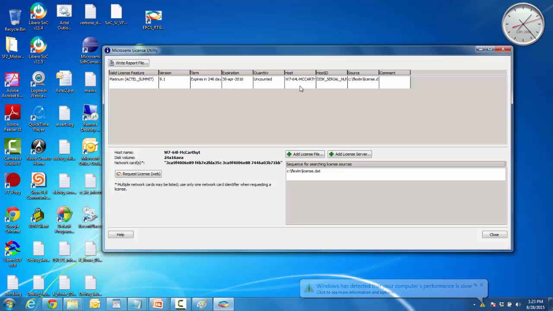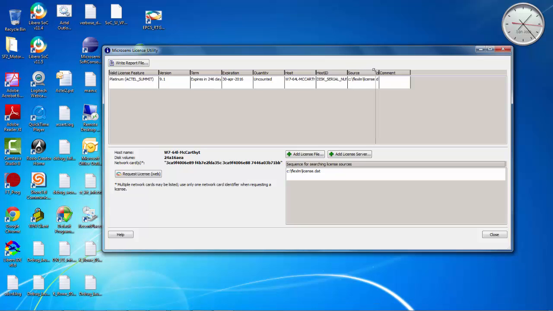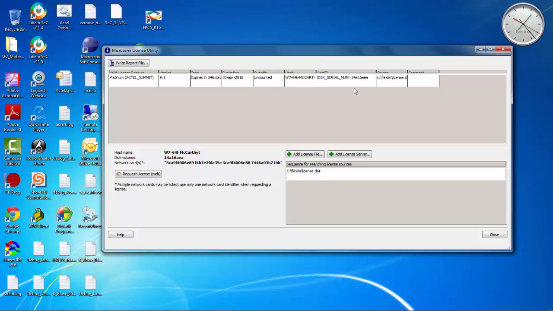It will also tell you your host ID over here in this field, so you can always verify that if you should have your license not working. One of the issues customers sometimes run into is they might have a typo when they enter the disk volume serial number, and then the license is generated and it doesn't match what's actually on the PC. So if your license should come up and it doesn't run, that's always a good thing to check.